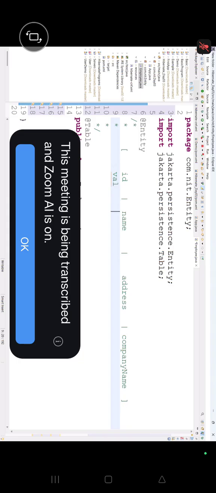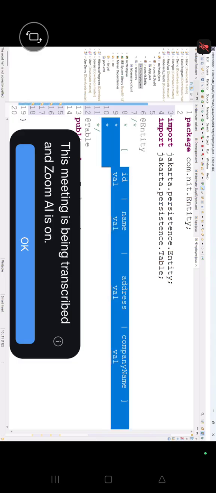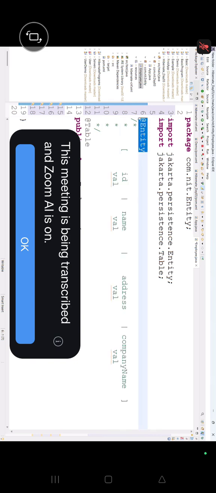Actually, are these values present here or not? Everybody concentrate. Will these values be present or not? Now think about this: this is a database type, a database which has a table. So right now, with the help of entity, tell me, speak out: what is the use of entity?